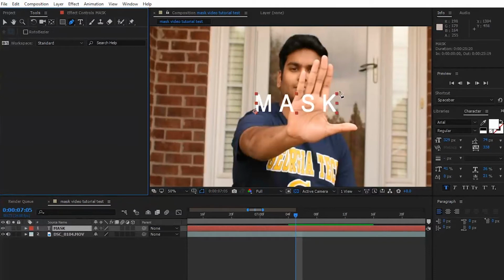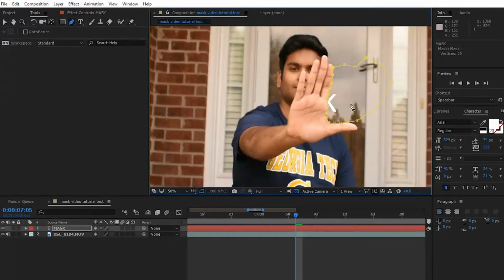So now we're going to go over to our video footage, and as you can see, my hand has started off with the K. So we're going to go to the tip of my hand right here, and we're going to start tracing out along my finger, making sure that it goes along my finger as carefully as I can, right through the K. It doesn't have to be perfect because, as I said before, when viewers are watching it in full speed, they will not be able to tell the difference. It's right there.